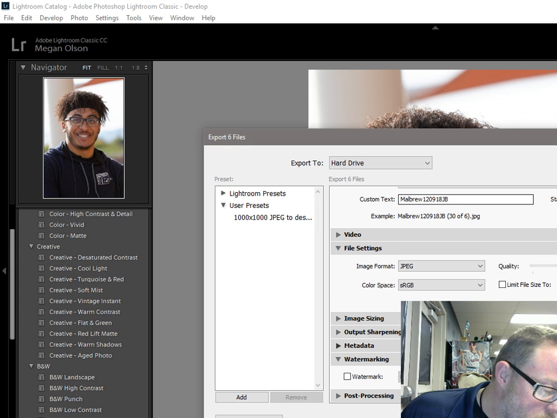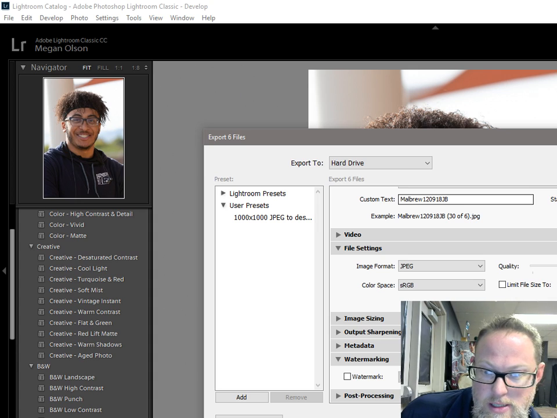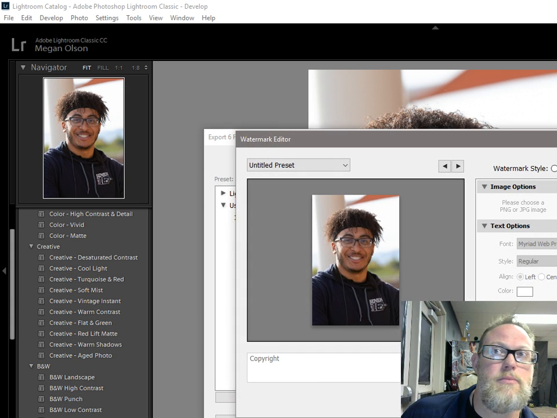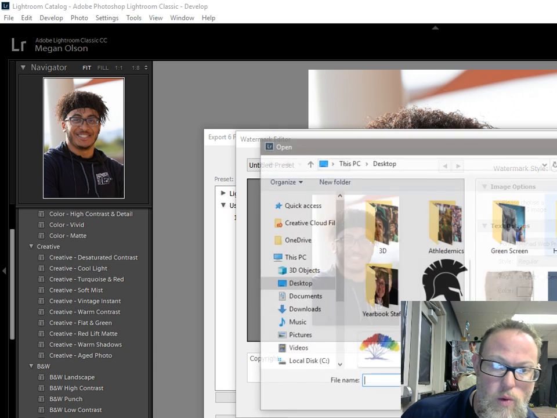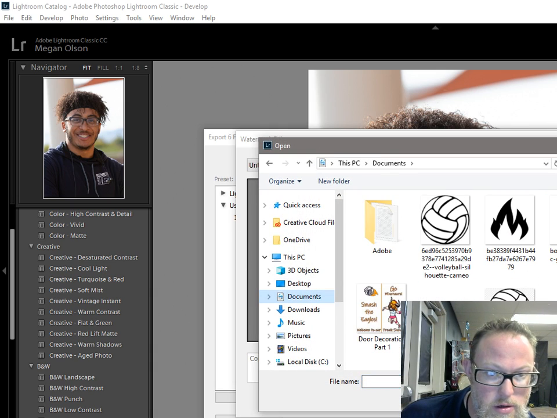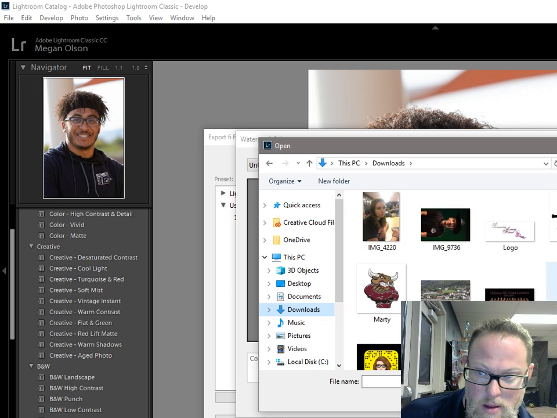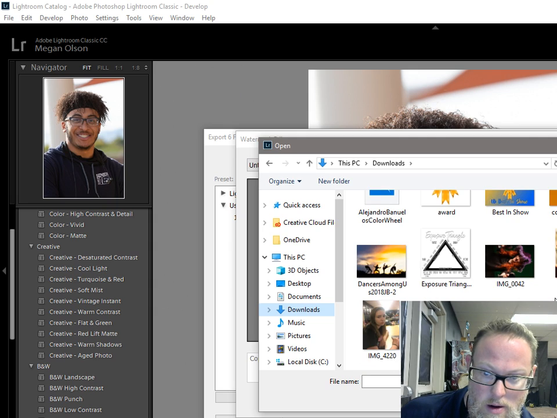All right, in the watermark section, this should be something that you're familiar with. We've done this before in the past, but we have watermarking. We want to make sure that this is watermarked, so make sure you click on that. If you're working on a computer that already has your watermark in there, you can do that. So we are going to click on Edit Watermarks, and we get to choose where it's from. I believe mine is under Documents. Let's see here, Downloads. All right, so we'll use this logo here.